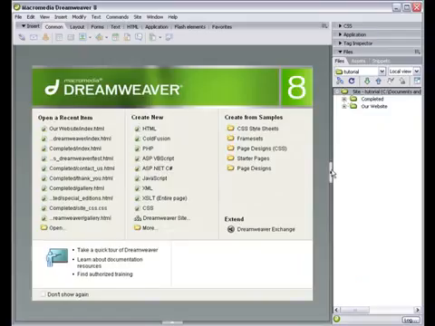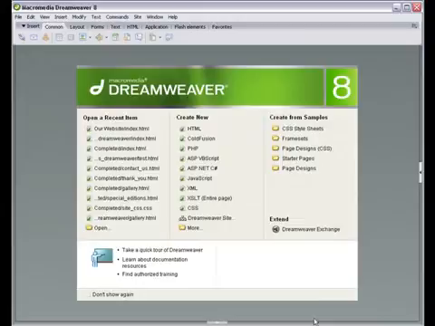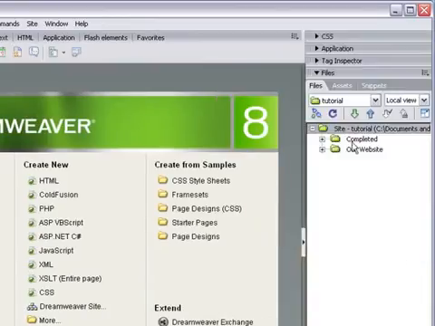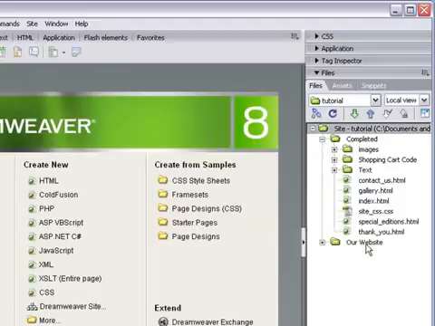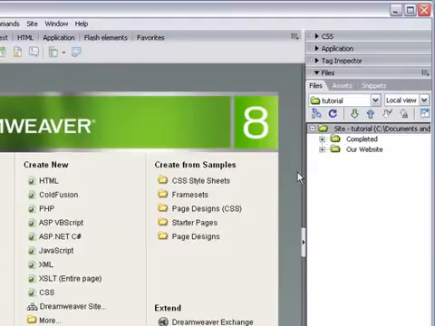Now if it doesn't come up, you'll see some little tabs here, a little arrow pointing low. Simply click on that and then go to files, and you will notice inside of your site called tutorial, there it is, we have our website called completed, and this one here, our website, is what we will be building in the next tutorial. So you can see that it's in there. Now you can do as many as you like.